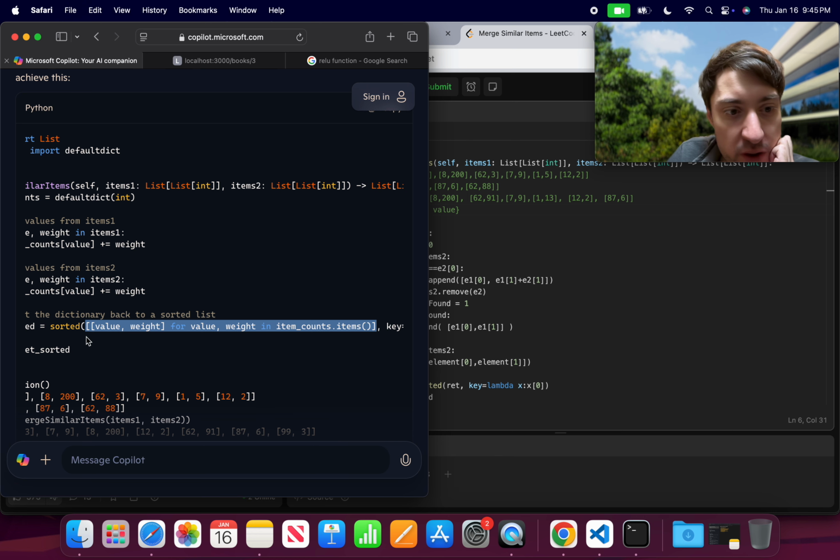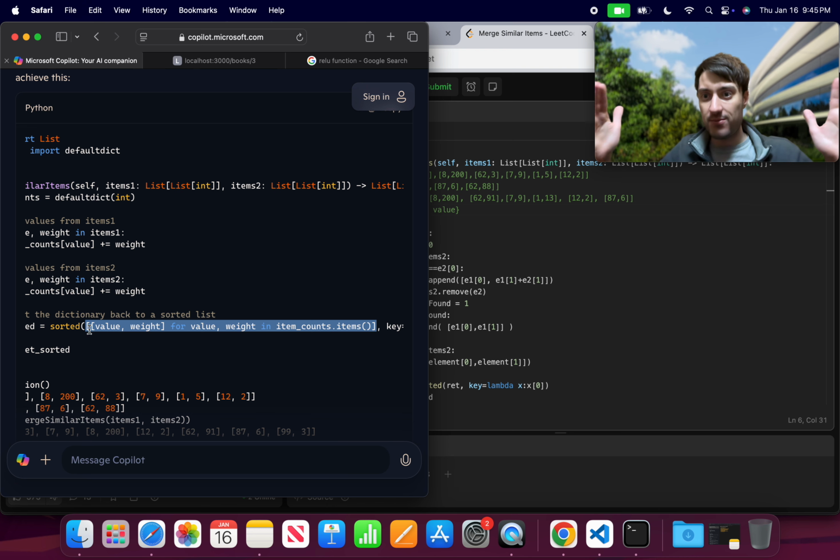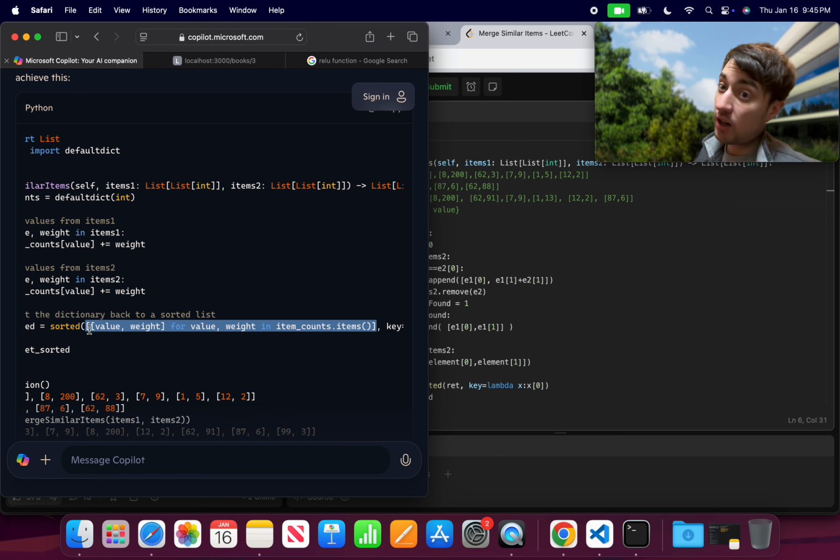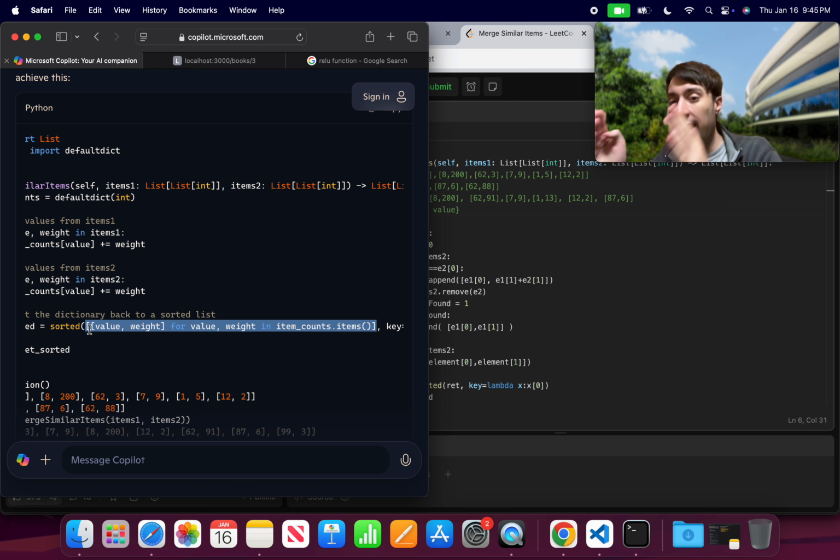Okay, cool. So that's how many elements are now in the list that we're passing into the sorted. What was the time complexity of sorted? It was n log n. Okay, n log n. Now, what was n?